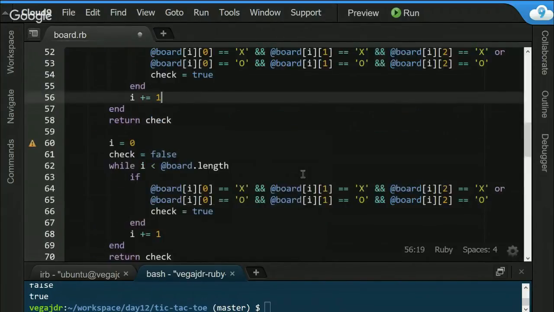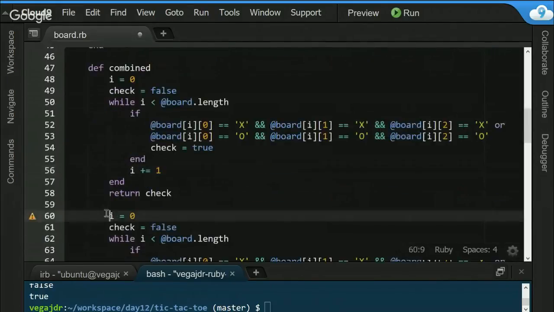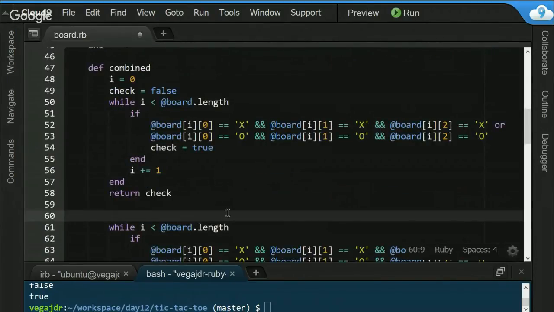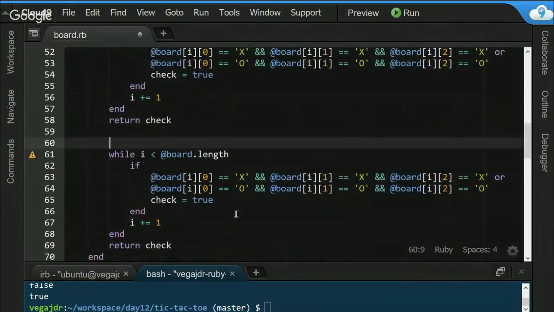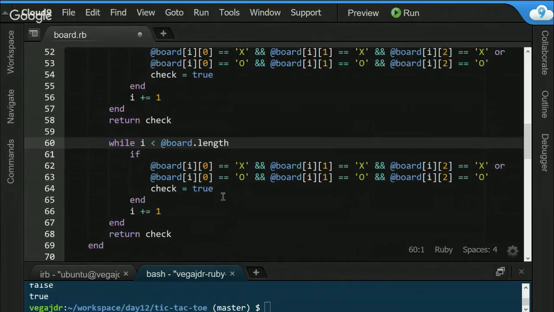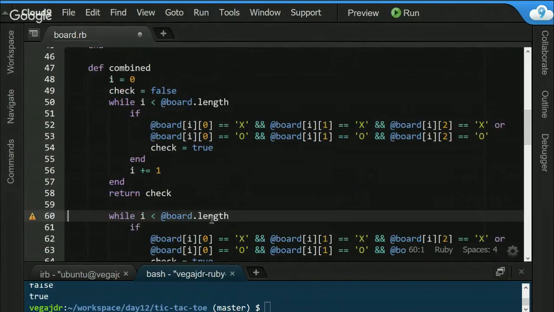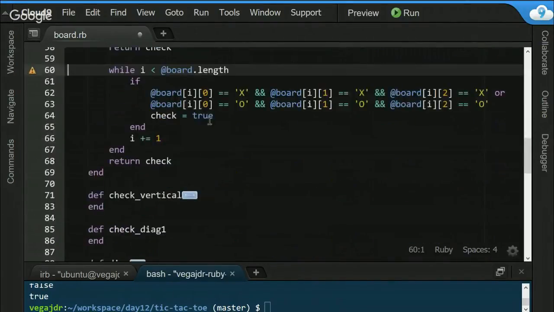And let's try to figure out what are the problems. Like I would just take this out right here because that's repetitive. So we're copying everything up to the return check. Yes, everything that was inside the other method. So this is the initial idea, right? We're talking about having the two while loops. Well, actually, I'm just going to copy the other one. That way I don't have to manually change all of that. Let's see, vertical.